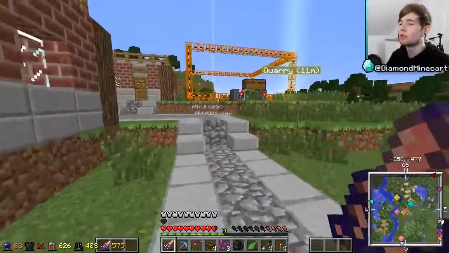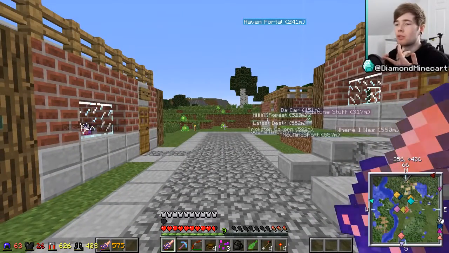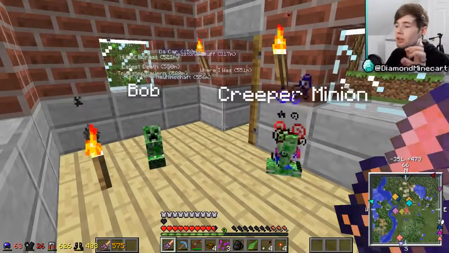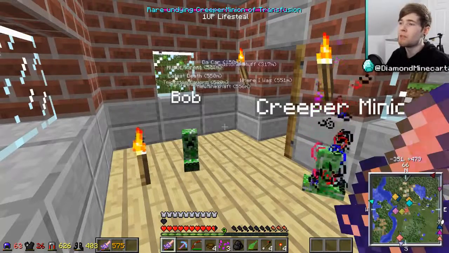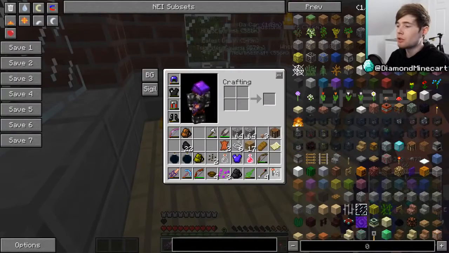And it's pretty awesome. Some of you kind of recognized this in the last episode. My creeper minion, so I named one of them Bob out of just randomness, and then another one randomly turned up called Creeper Minion. Now that was what was confusing, because I named him Bob. Well, now there's two. Why are there two? And even more interesting, look at the sparkles coming off that guy. He's randomly turned into a rare undying creeper minion of transfusion. I don't even know.